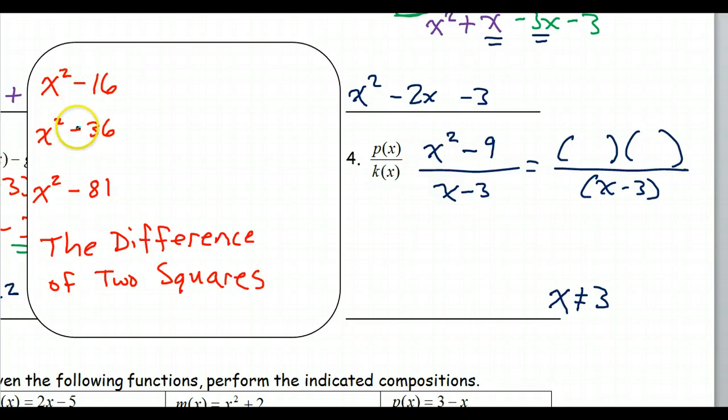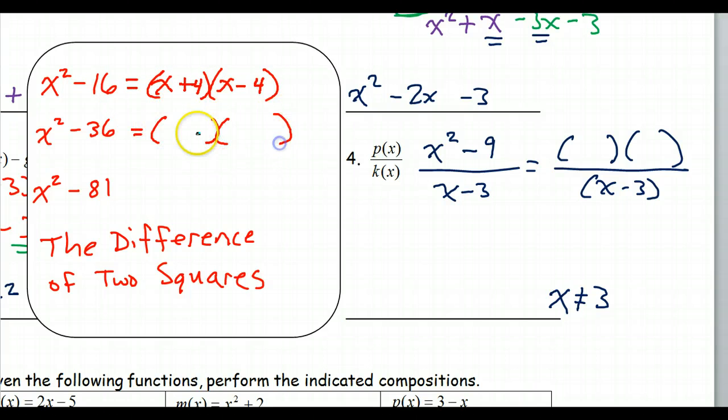Of course, it's called the difference because that means subtraction. And the two squares are, you see on the left we have x squared, so that's 1 square. But also on the right side, these are perfect squares because this is 4 times 4, and this is 6 times 6, and this is 9 times 9. So the way you can easily factor the difference of two squares is it always follows this pattern. Like you have x squared, so I'm going to have x and x. 16, as I mentioned, is 4 times 4. And it will work out if one of these is positive and one of these is negative. So x squared minus 16 is the same thing as doing x plus 4 times x minus 4.